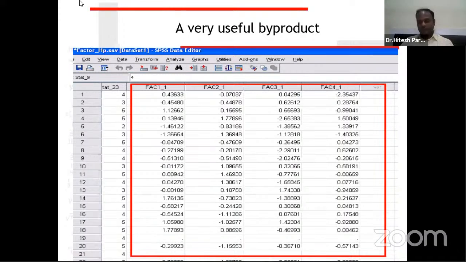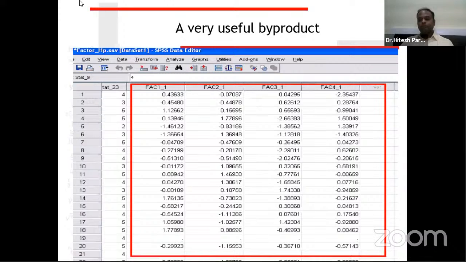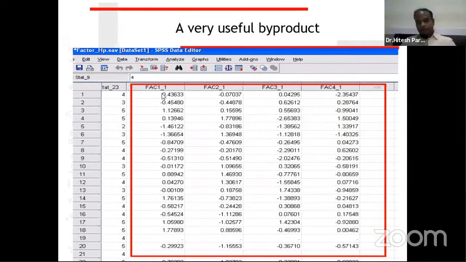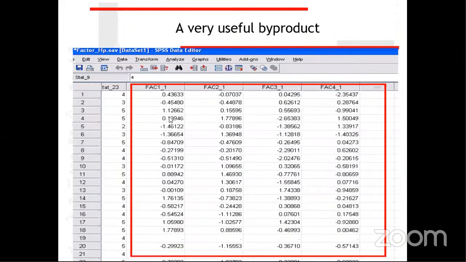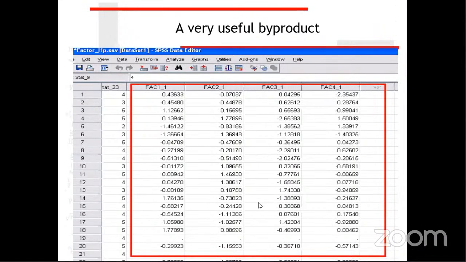Excuse me, sir. Earlier you mentioned that all the factor loadings which are less than 0.5 we will exclude from our analysis. Here, if we are getting a factor loading less than 0.5, we have shown it as not visible. These are not factor loadings. 0.43, these are not factor loadings. These are the standardized values. Okay, sir. Thank you, sir.